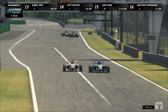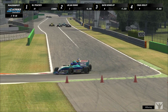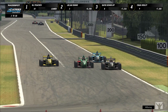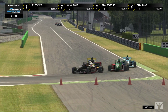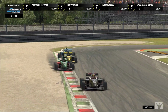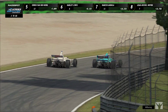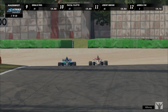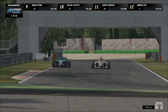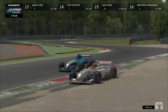Julian Dune, I think Ollie Peacock made a mistake. The fight is on for the race lead with 7 miles left in this race. Through turn one, Peacock's going to just about hold on for now. Fight for third. 3 wide into the chicane, and the 8-car of David Dendelo has got it. Couple of cars fighting here. In towards the second chicane now. The 3 of Julian Dune able to rebound. He takes the race lead through the second chicane now.